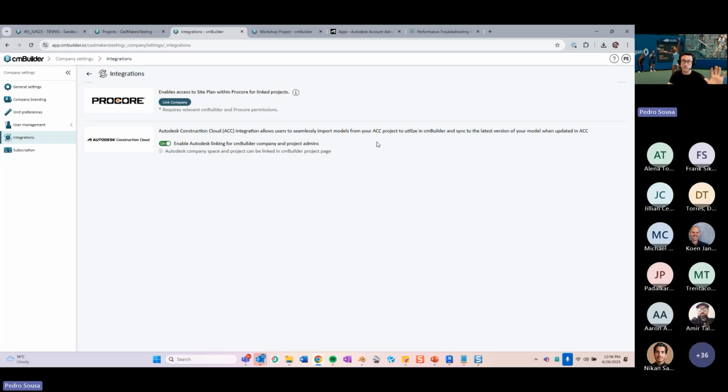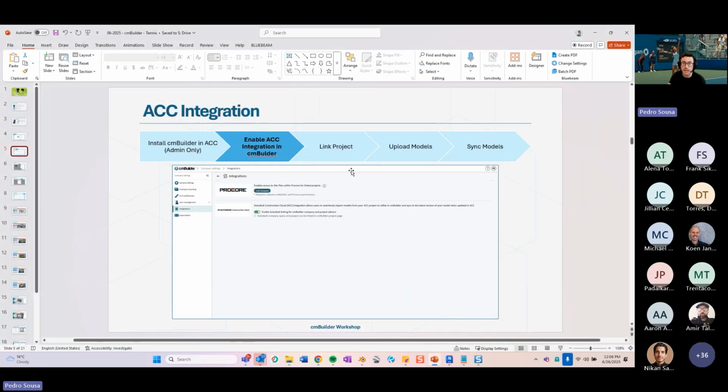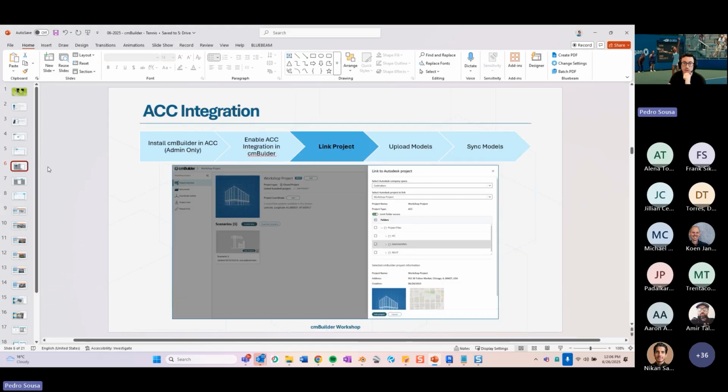So you're telling both sides that you want this integration to happen. You install it on the ACC side and enable it on the cmBuilder side. Once that's done, and the connection is established, you can now create a link to a project and link ACC to a new project.